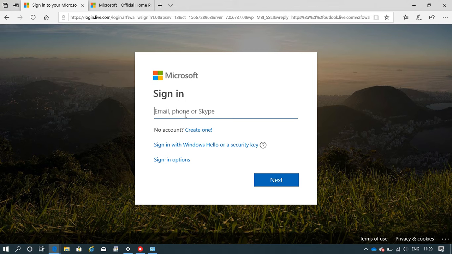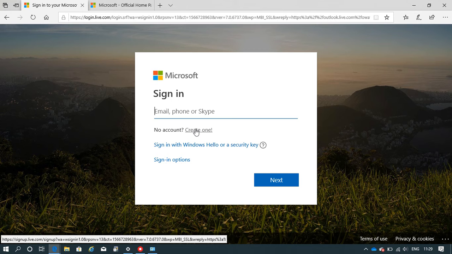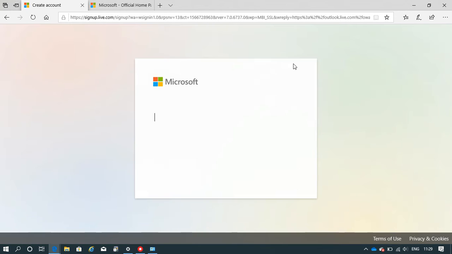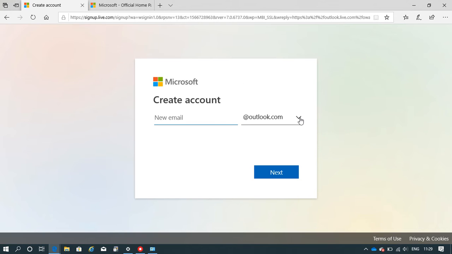At the moment, we don't have such Outlook account, so we will create one. This means that here we create an Outlook account, or we can create a Hotmail account. However, these accounts will be for sending and receiving emails. This is the email service.